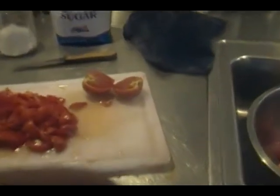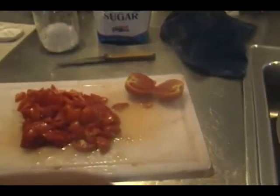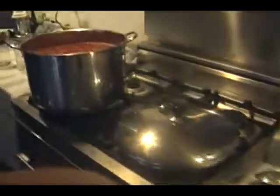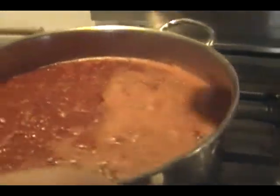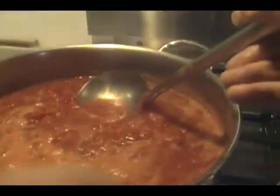One of these last tomatoes, even though it was firm on the outside, is totally mushy on the inside, so that's definitely going out without a doubt. This is the waste from all the tomatoes — I'd say about a hundred, maybe a hundred and ten tomatoes today. This has almost come to a boil, so just keep your eye on where the top is. It's going to reduce about an inch. With the ladle you can scoop in here and see how much water there is. Right now there's quite a bit of water, so I want some of that to reduce out.